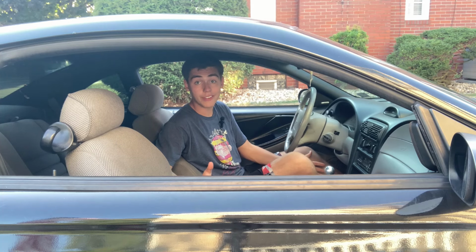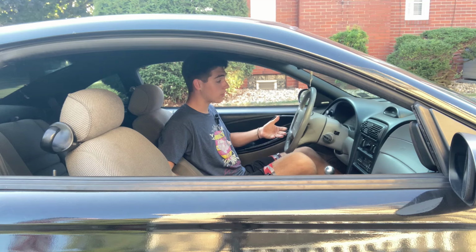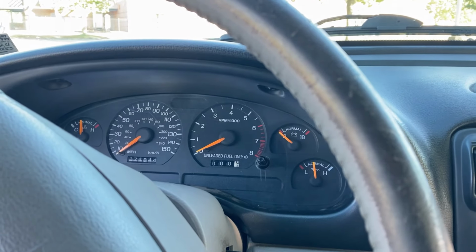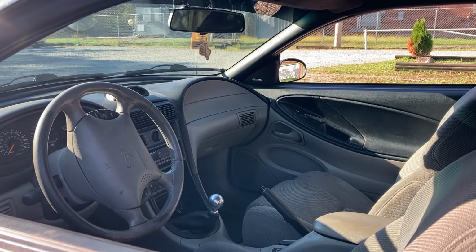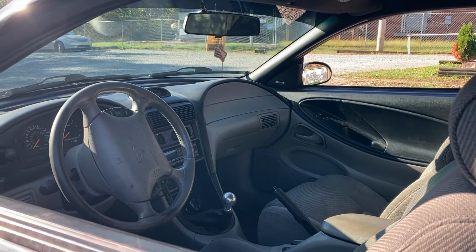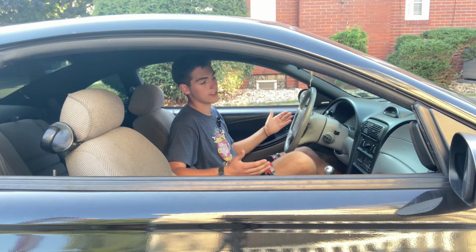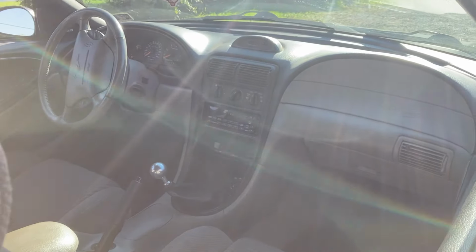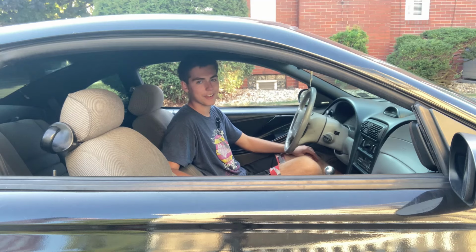But hey, let's try and think positive. I'm just glad that this car has a cup holder. Other things that I like about this car, the gauge cluster, it looks really good. It's just straight 90s cool, you know? In fact, the whole way that this interior is styled is pretty cool. This is called the dual cockpit design, and I like it. Every car has this hump here for the gauge cluster, but you have one on this side too, and I don't know, it's so unique to this generation Mustang. It's a very 90s interior, if you know what I mean.